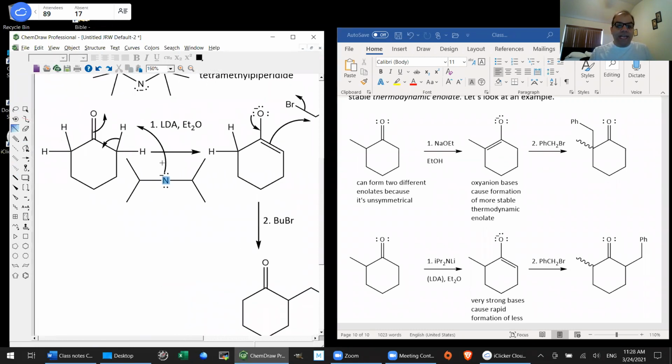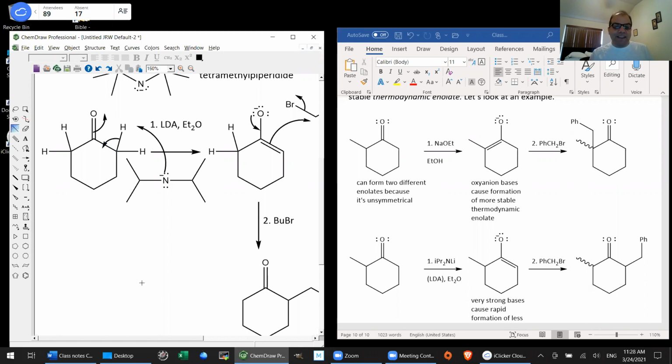So what I meant by the comment I just made was: you'll notice over here, when I deprotonated with LDA, I pushed the electrons all the way through to put the minus charge on oxygen, but you don't have to. If you wanted to show this with LDA pulling off this proton and then putting the negative charge onto carbon, in other words, the other resonance form, that's completely acceptable. Absolutely fine. That's up to personal preference.